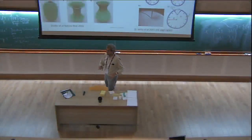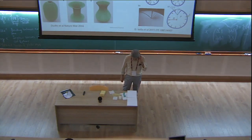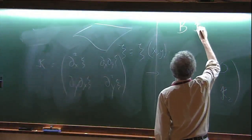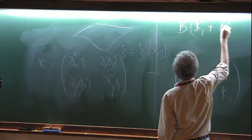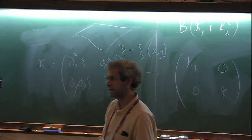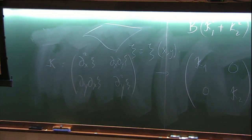This has been hanging around in the background when we talk about how we deal with bending terms and how you couple the stress to this curvature term everywhere. In the energy, what we've been doing, without being very explicit about it, is coupling bending to, you add up these things. You say this much energy to bend this way, this much energy to bend that way. So we've been talking about the trace there. What I'm going to say in a second is the theorem, which is about the other invariant, which is the determinant.